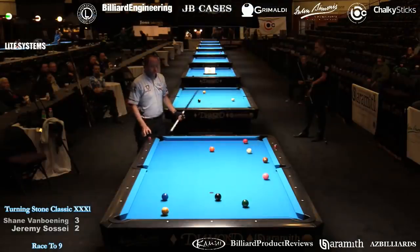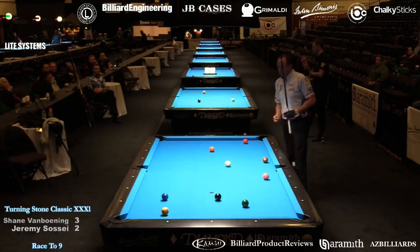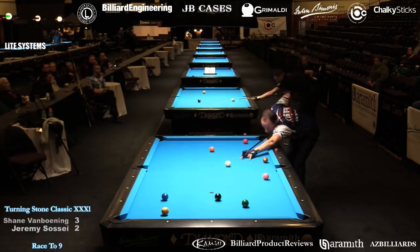He plays so perfect. It's scary. He finds the smallest opening and puts the cue ball right in there. It makes it look too easy. It's not too easy. It's scary.